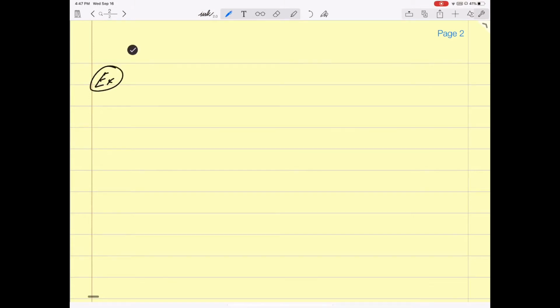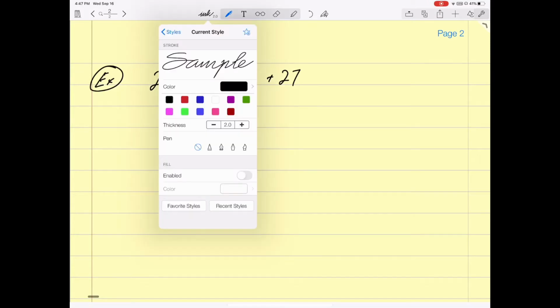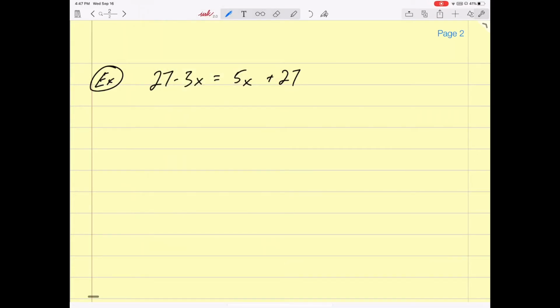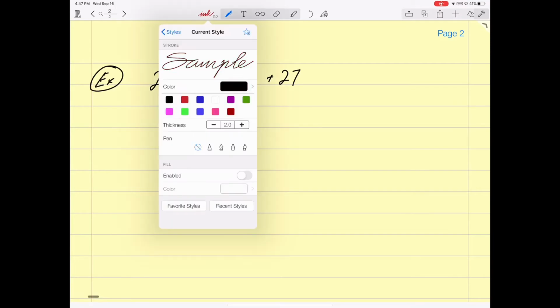Okay, for another example, do something like that. So for this one, same thing, we're just isolating x, so meaning we're going to bring x's to one side and then everything else to the other side. And I like to keep all the x's positive, so I would add this 3x to both sides because if I subtracted the 5x, I would have a negative 8x, but this way it keeps it positive.